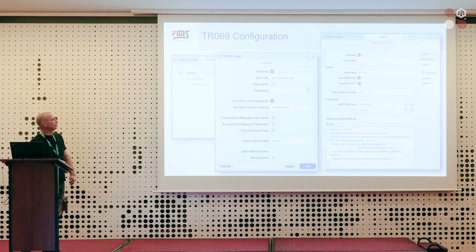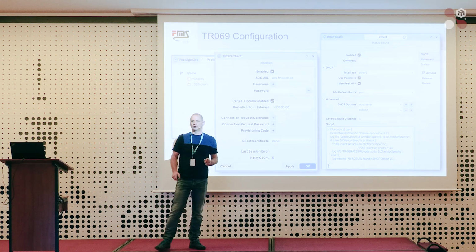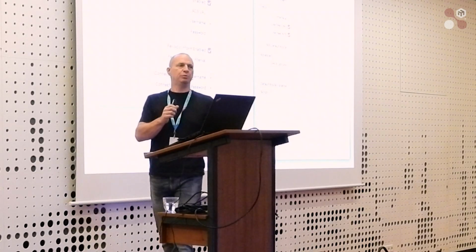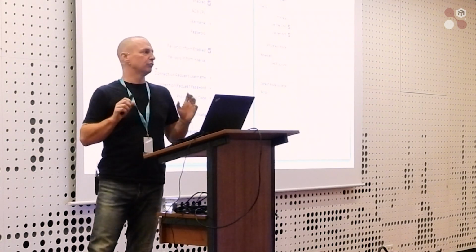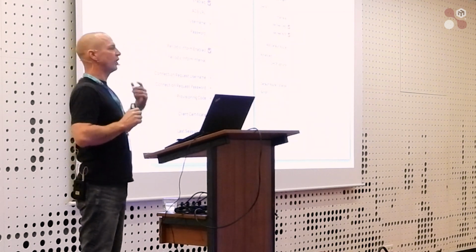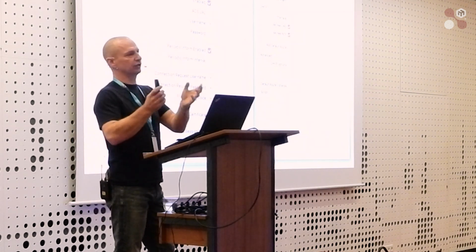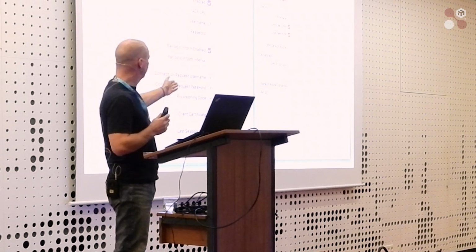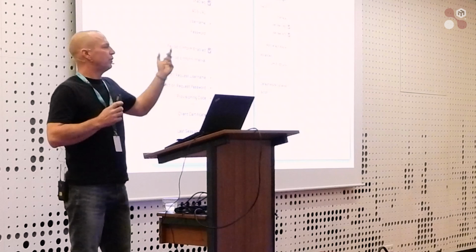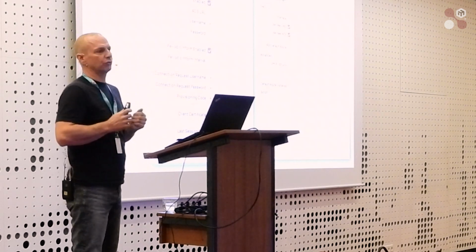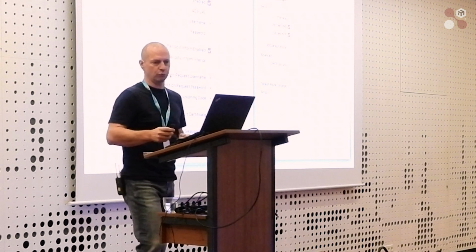And on the right-hand side, you can see the DHCP option 43 approach. That is, for example, if you want to ship your CPEs to different locations and have different ACS servers there with different URLs, you want to provide the URL by DHCP. And since MikroTik doesn't listen to this option, you have to install this little script in the DHCP client. The script will find the option, enable TR069, and set the URL based on DHCP option 43.